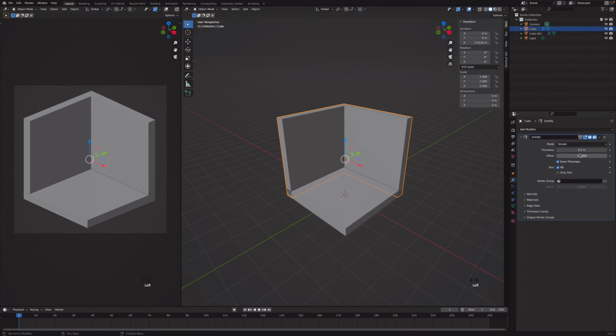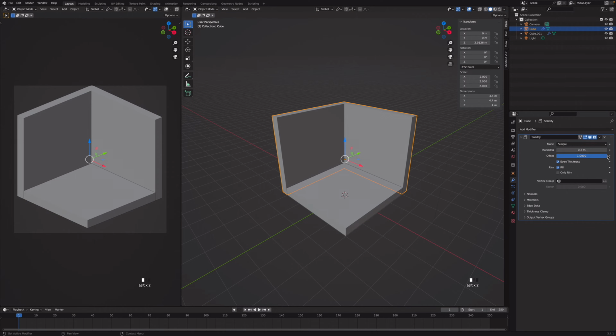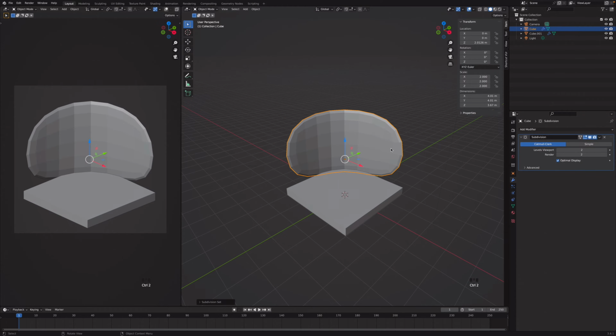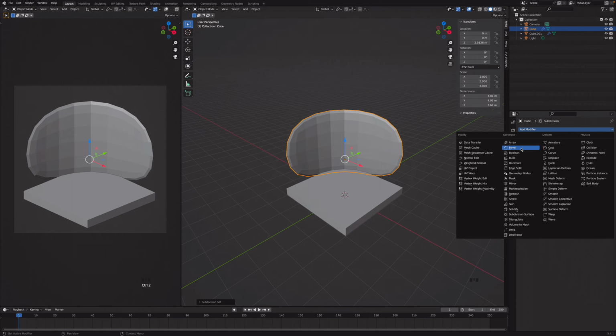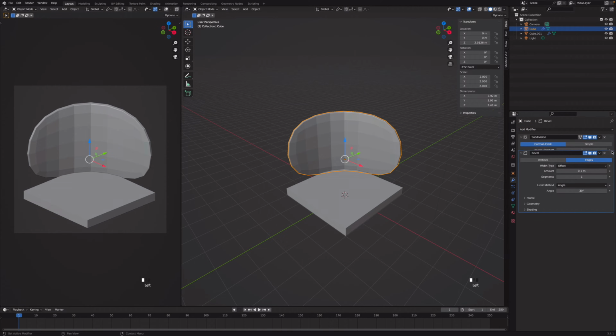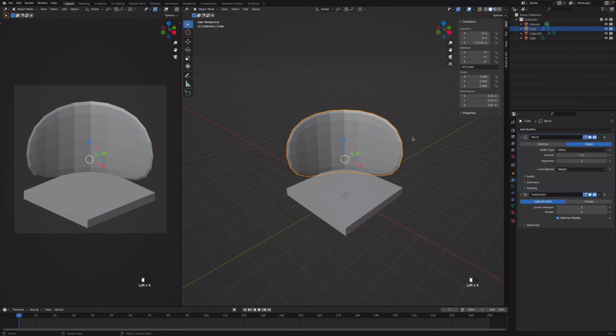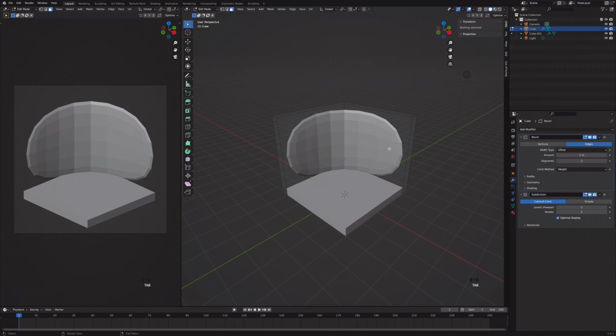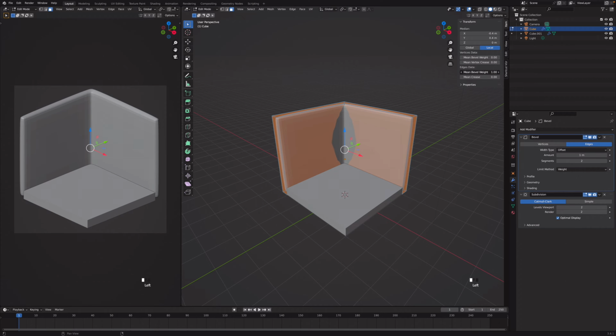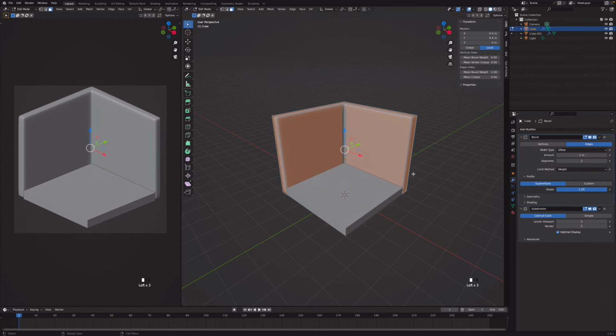On the side face, we will change the offset to 1. Then we apply the modifier. Press Ctrl 2 to add subdivision, then add bevel modifier and move it on top. Set the amount to 1, segment to 2, limit method to weight. Then go to edit mode, press A to select everything and move the mean bevel weight to 1. Finally, under profile, increase the shape amount to 1.